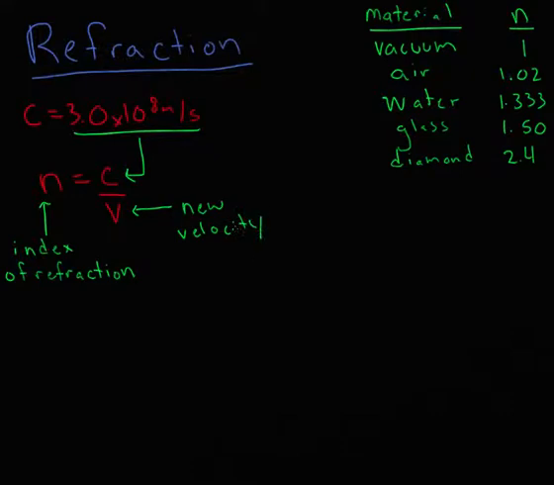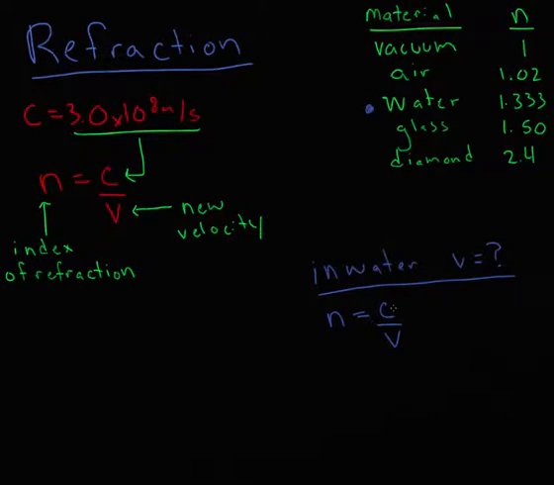So let's do a quick example. How fast does light travel in water? In water, v equals question mark. See if we can answer that. Well, we're going to use the formula n equals c over v. Keep in mind that n is the index of refraction, so we're going to need to come up here to our table. There's one of these tables in your textbook for reference when you're doing your homework. We're going to need the index of refraction of water, which is 1.333.